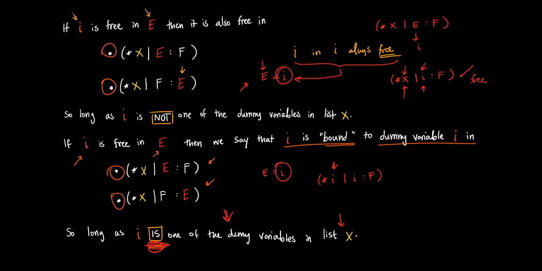And what this means is that since I is appearing directly next to the quantifier within our quantification, this occurrence of I is bound to our dummy variable I. So the I right here, this is our dummy variable I, and this is just some occurrence of I in the quantification, but now this I is bound to this dummy variable I that we've instantiated over here. So this is just a formal way to illustrate what we talked about previously.